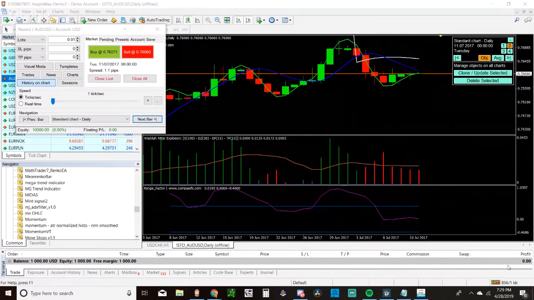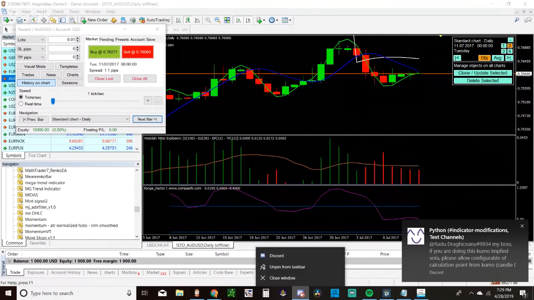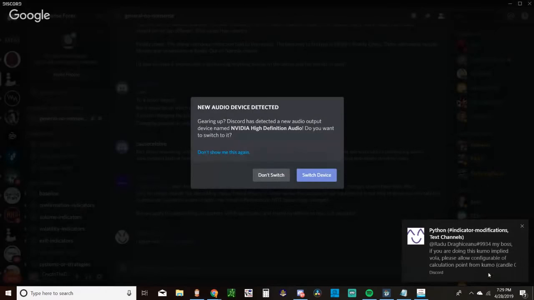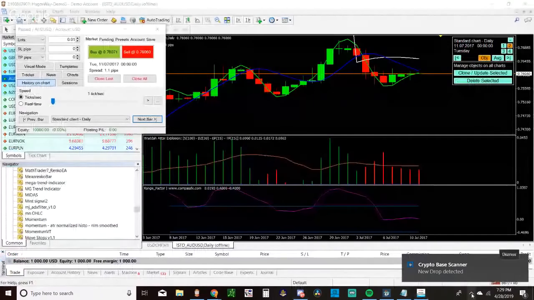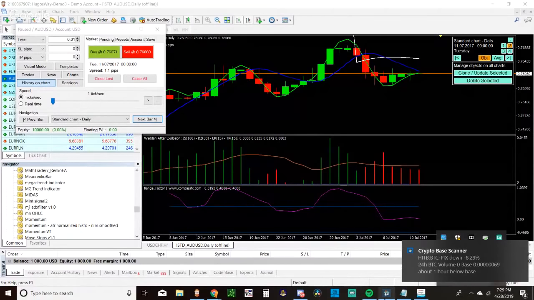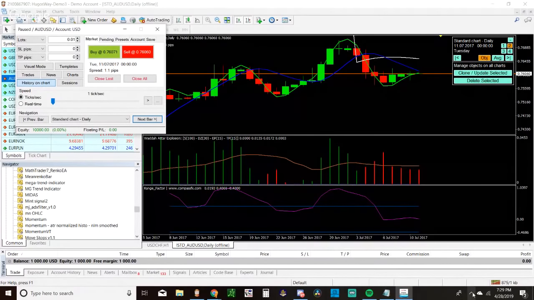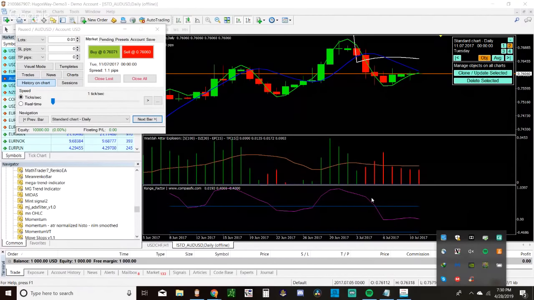white. I'm going to turn off my Discord notifications here. Sorry, guys. As you can see, I get a lot of Discord notifications. Oh, jeez. Apparently, Bitcoin must be pumping because my crypto base scanner is freaking out here, which isn't helping. Okay. There we go. Now we won't get any more Discord interruptions or crypto base scanner interruptions.